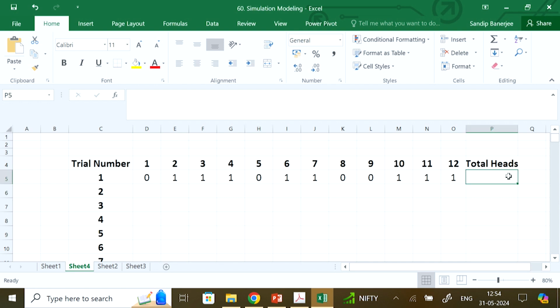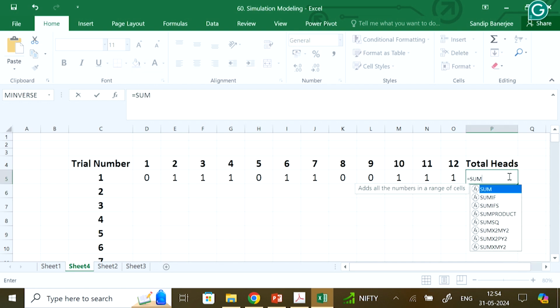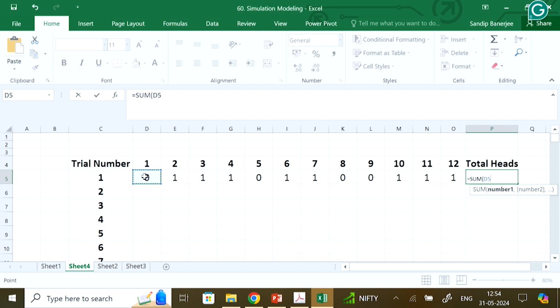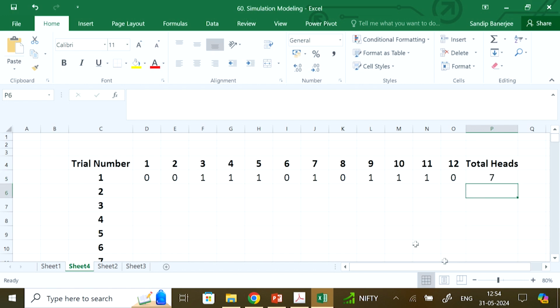Yeah, so the total heads is the sum of this, select up to 12, close the bracket, enter.